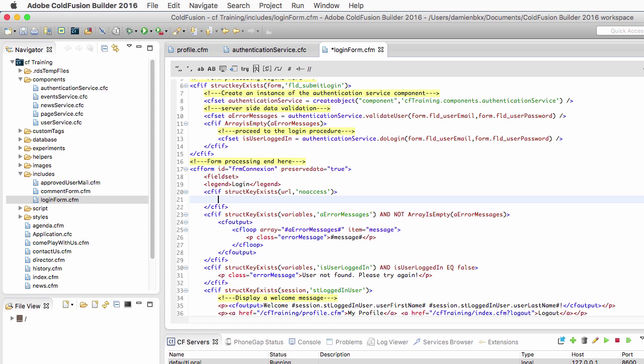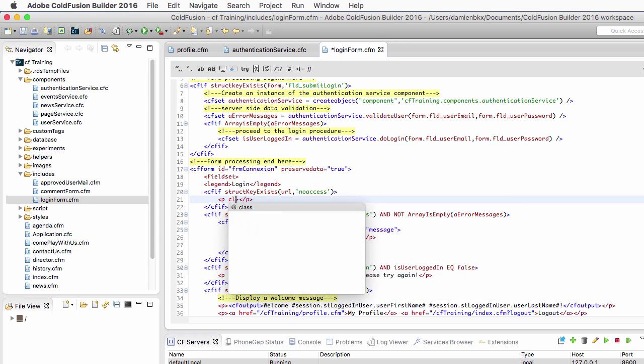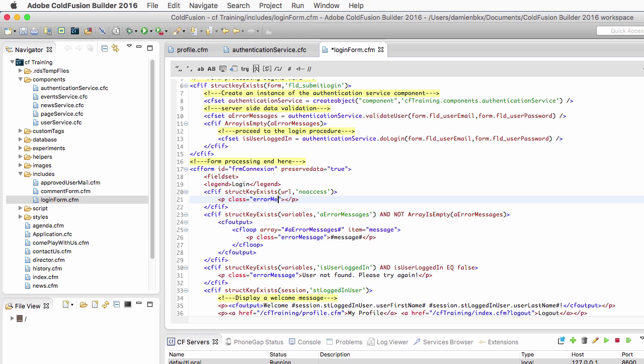And if the noAccess variable is present in the URL, I will write a small message to the user with the class errorMessage, a class that is defined of course in the CSS style sheet, and the message is please log in to have access to this page.